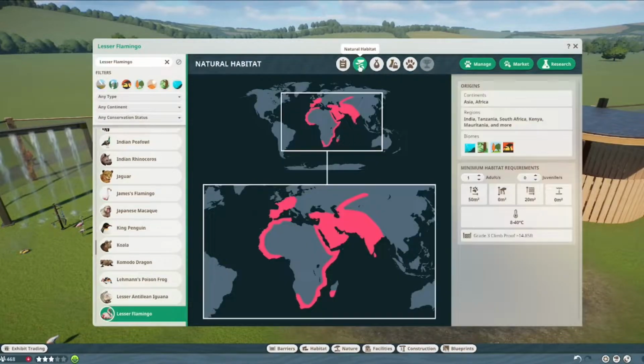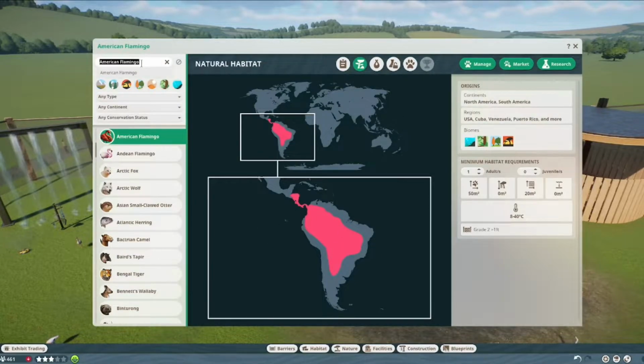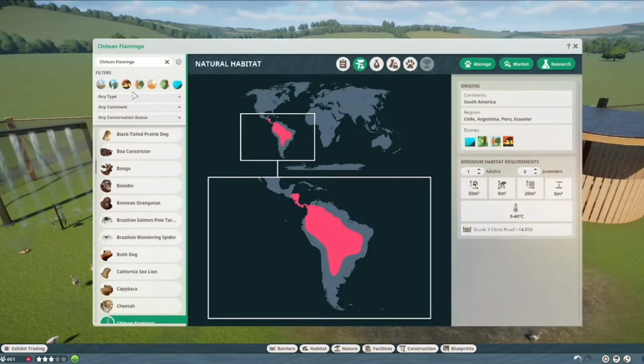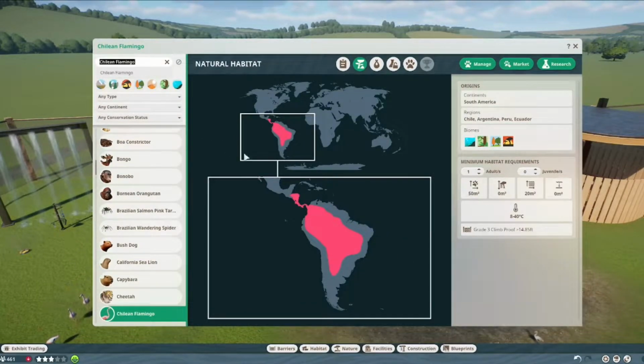I actually forgot to show you something in here, because we have the American flamingo there that lives here, but when we skip to the Andean flamingo, same places, Chilean flamingo, same places. It's funny because I googled this Chilean flamingo and it says Africa. I know Chile is somewhere out here. Yeah, you can also see here Chile. I don't know how to say it in English, but when I googled the Chilean flamingo, it actually said Africa.